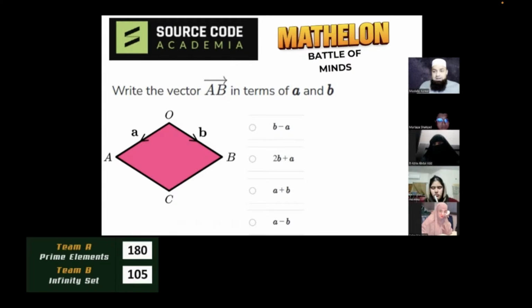All right, so we had a rapid round, a rapid fire round, but instead of doing the rapid fire, what we will do is ask you to nominate a few students, 2 or 3 students from your team, and we can ask 5 questions from each team, right? So there will be 3 students from team A and 3 students from team B.